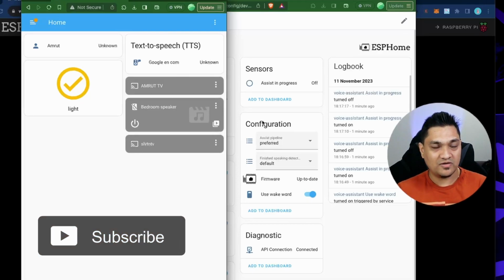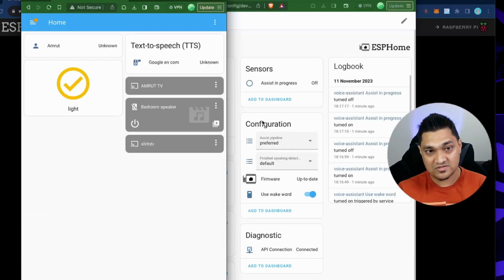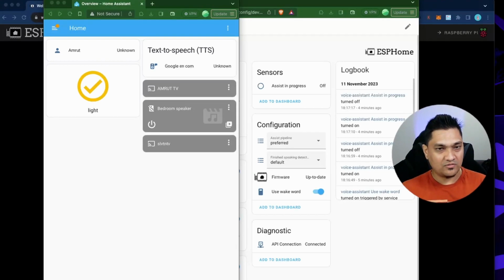Now we saw how we configured this ESP32 with a microphone to work with Home Assistant, and we gave commands using this ESP32. Now there will be situations wherein some of the things may not be working and you don't know how to debug them. So I'll be showing you some of the techniques that I used to figure out what went wrong, and then communicated to the Home Assistant team so that they also know that some of these issues exist. Let me show you some of these things.